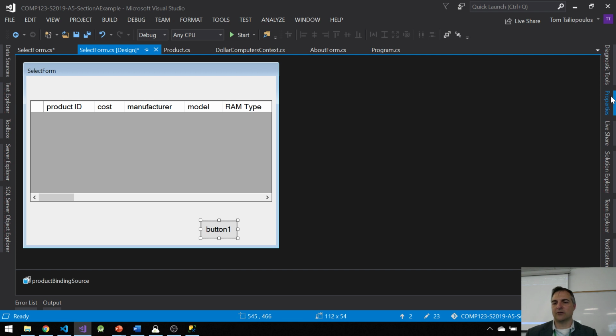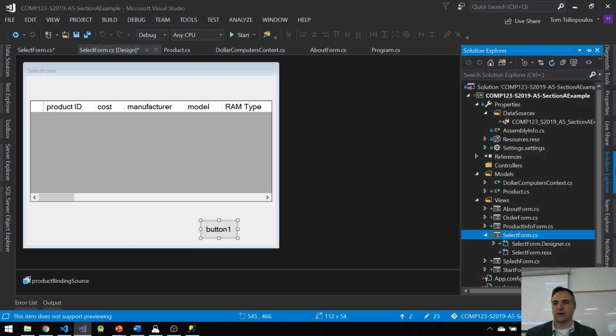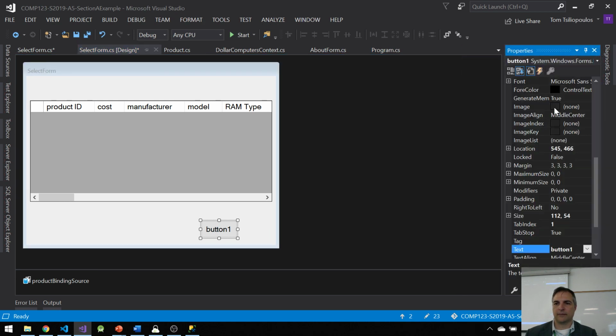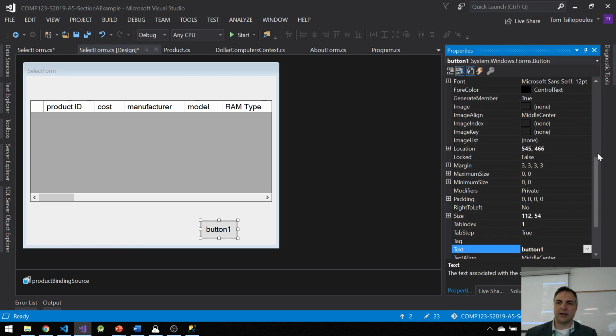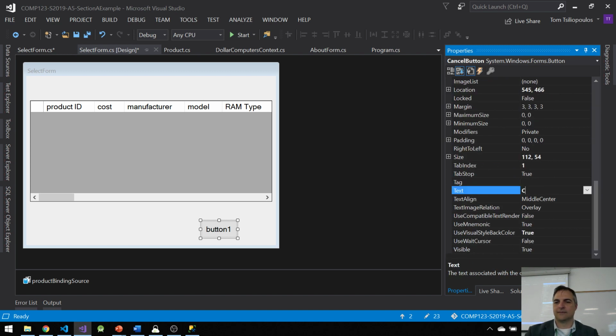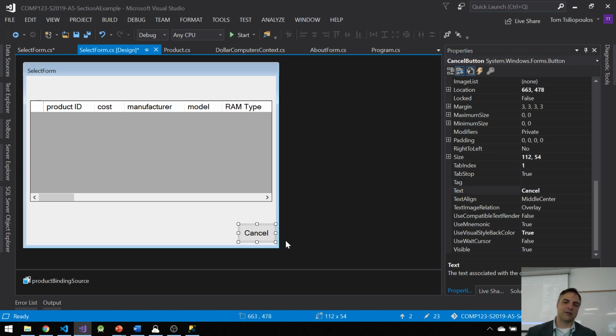So I'm going to go down to my Solution Explorer, properties, what I really want for the button. And I'm going to change the name of the button. Let's make it so it's nice. Should be the cancel button. And it should say cancel, right? Cancel. And let's put the button in the bottom right hand corner, somewhere like this. Maybe it's supposed to be over here, because cancel should be here and then next is there, right?